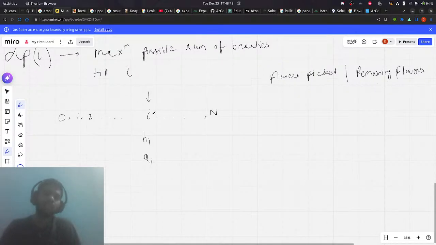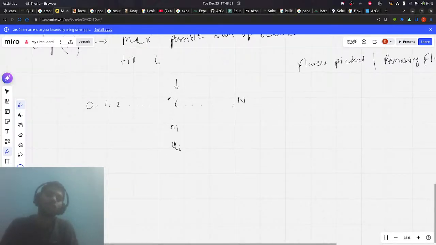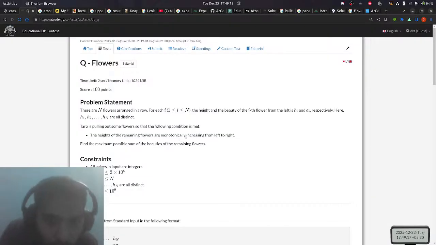So if it is in the remaining flowers group, then what is the maximum possible sum? We know that this guy can only contribute to the subsequence coming from the left, where the last element of that subsequence has h strictly less than hi, because we need monotonically increasing order from left to right.